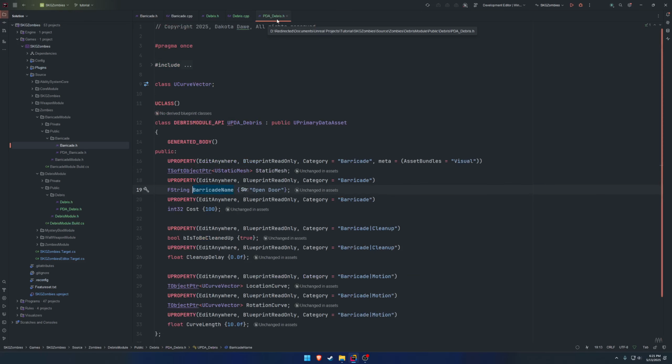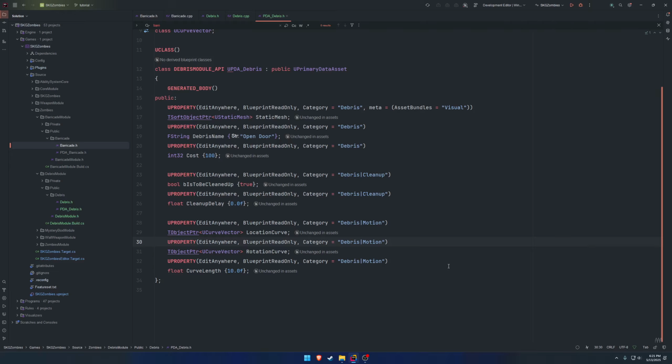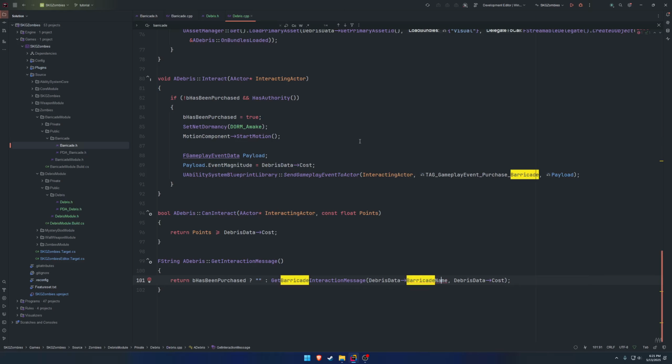So let's go back to our data asset, call it Debris name, and let's change again barricade to Debris. Okay, so that is everything related to barricade out of the data asset.